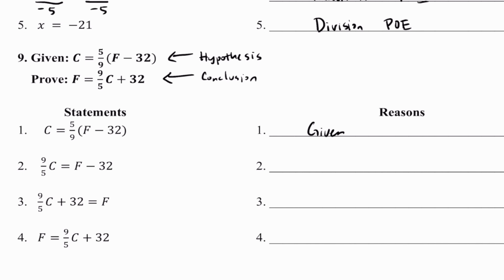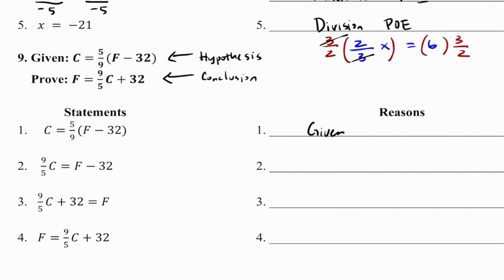I'm going to make up an example. 2 over 3 times x equals 6. Well, like always, I need to solve for x. So I need to get x by itself, and I need to get rid of this 2/3. How do I do that? Well, I know that 2 over 3 is the same thing as division. What's the opposite of division? Well, that would be multiplication. So I need to multiply both sides by the inverse. So since this is 2 over 3, I'm going to multiply this side by 3 over 2, and I'm going to multiply the other side by 3 over 2.